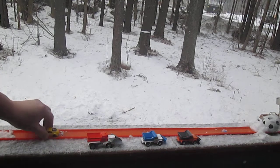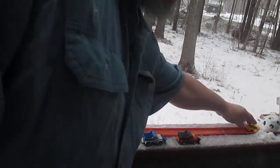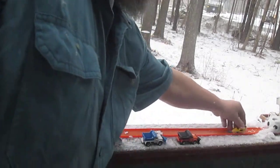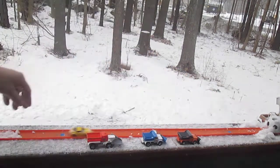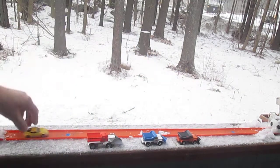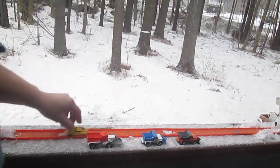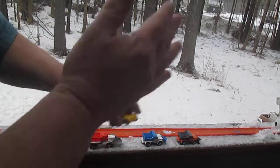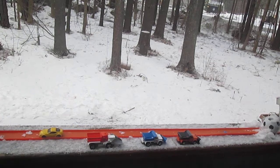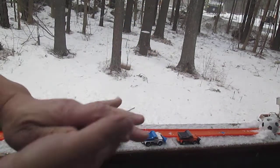Let's see how this guy does. Wow, he plowed right through that snow. I don't want to lose it off the railing — I lost my Porsche. My Matchbox Porsche went right off the railing. Well, it goes better backwards, that's for sure. On the bounce anyway, but the car rolls well on the track.